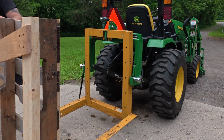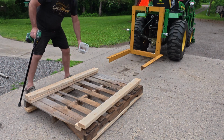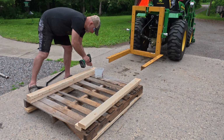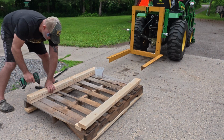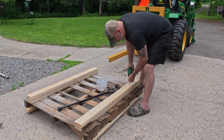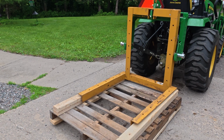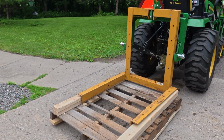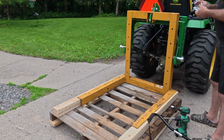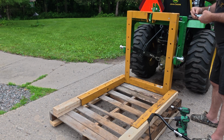Getting heavier. Low on screws, 12 left. Gonna go sparingly. All right, I found a couple of bolts. We're gonna lower the 3-point and pre-drill and then bolt this down. All right, there's actually 5 holes in each side. I only have 4 bolts, so we're gonna go with 2. We'll go 1 in the front, 1 in the back.